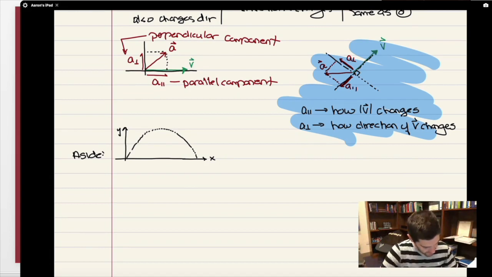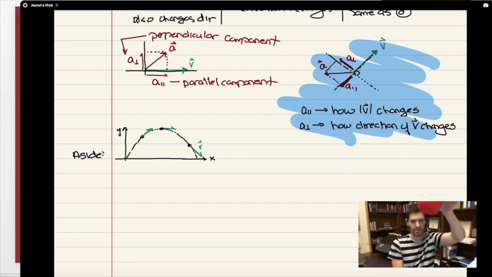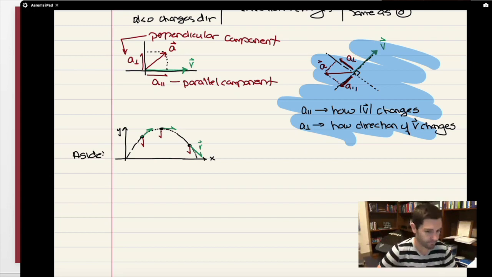And I could look, say, at different points and draw out the acceleration and the velocity. The velocity is just tangent to the curve, so it looks something like this. Those are the velocity vectors. And the acceleration in this case, again, is just gravity pulling down in the vertical direction. So each of these actually has the same acceleration vector that just points straight down. Assuming we're on the Earth, that vector has a magnitude of 9.8 meters per second squared.